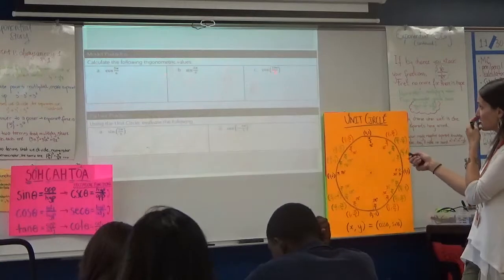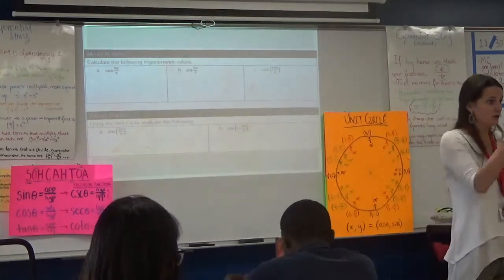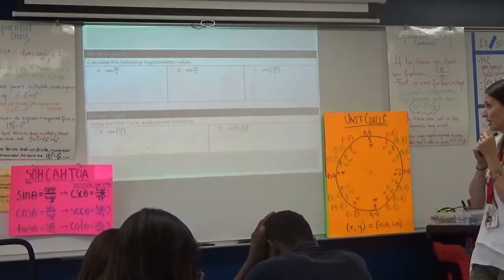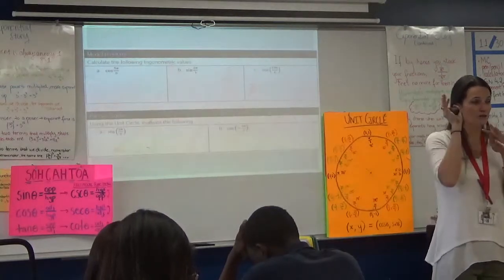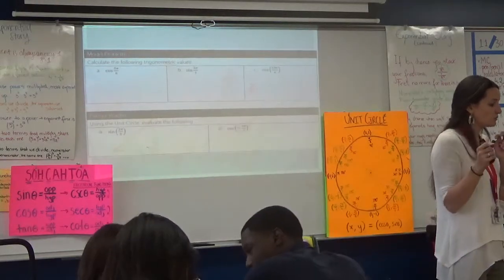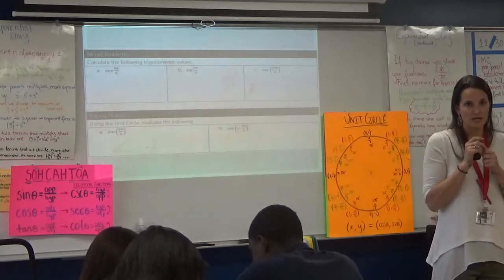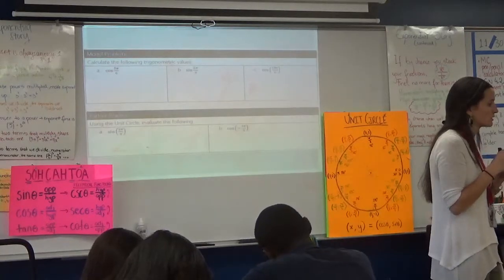Start with A, B, and C. C is going to be one of those ones where you have to find a coterminal angle. So it's going to be a little bit harder. Once you've finished those and you've checked with your neighbor and you feel like you got it or you've asked me your questions, then you can move on to the practice below, trying those a little bit more independently, okay? Go ahead, try it out. I'm around to answer questions.